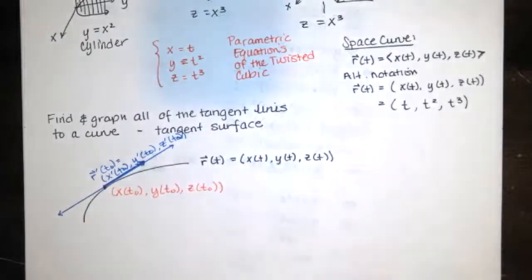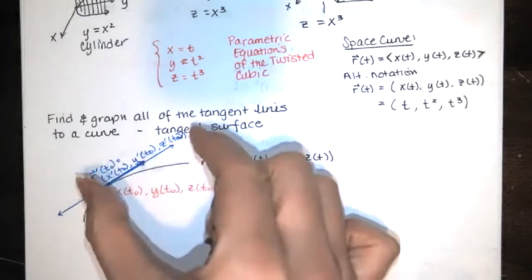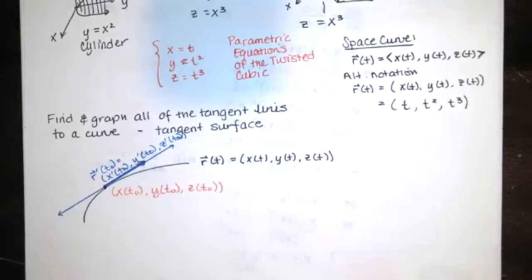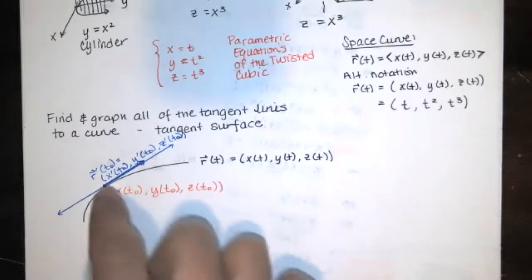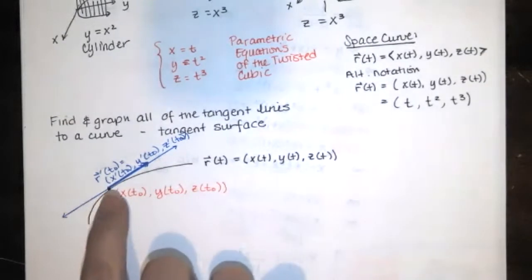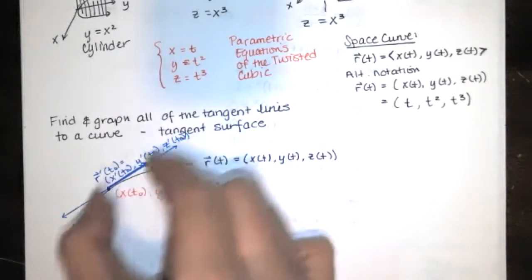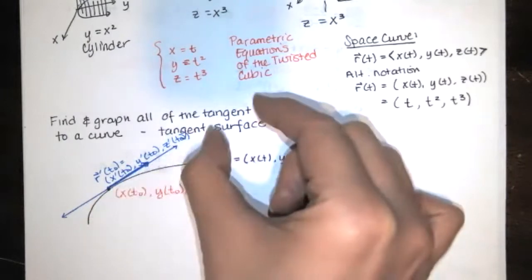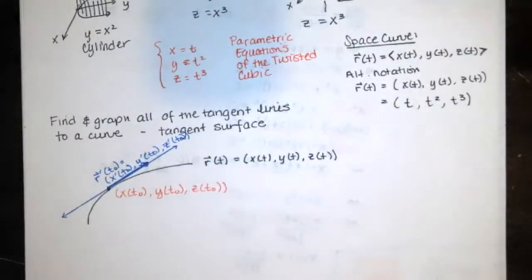Now, if we want the entire curve, we have to take that tangent vector and multiply it by a scalar. If we multiply it by 1, we're going to go from here to here. If we multiply it by 1 and then add that result to the vector that points to this location, that's going to get us from here to another point. If we multiply by 2, it's going to get us a distance of 2 of those lengths of the vector away from this initial point. We multiply by 3, we're going to be 3 units away from that initial point, where a unit is given by the length of that velocity vector evaluated at t naught.